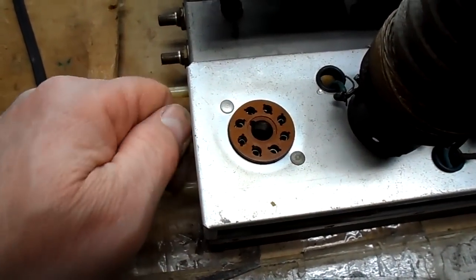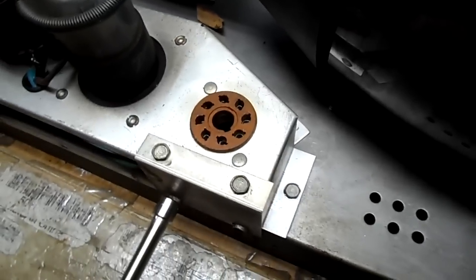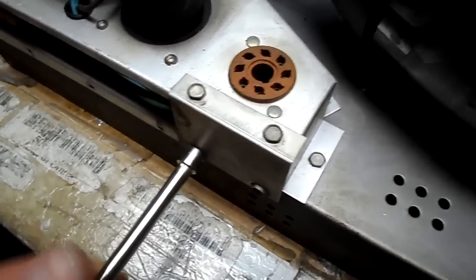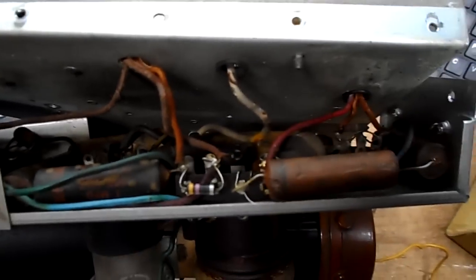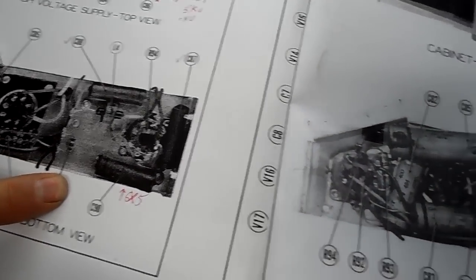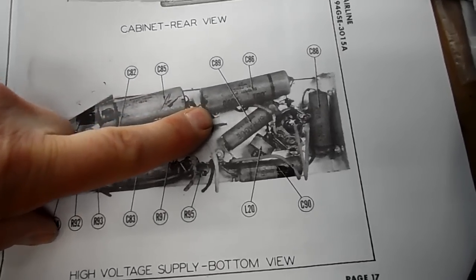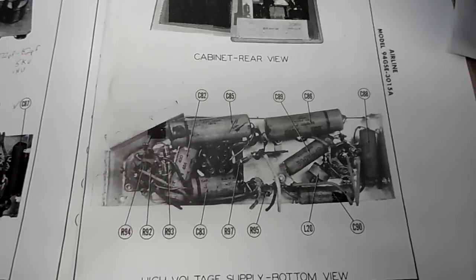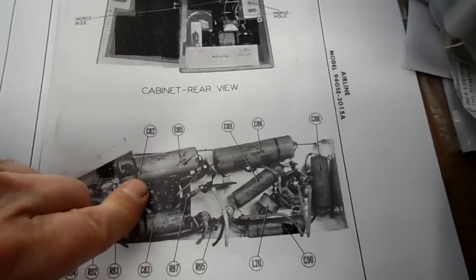So I'll take these screws out of here. I'm really not looking forward to this. I think we have quite a few capacitors in there. Okay, I'm definitely the 7 capacitor version here. We're this version, the airline version. We're not that version there. And there's a couple of those 6,000 volt caps. Looks like 0.001. I believe those are the disc capacitors again that we've purchased. So I'm going to have to look at this schematic for 85 and 86, and then we're going to go through and change all 7.